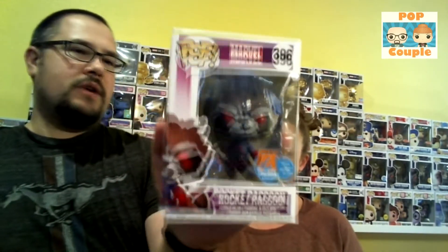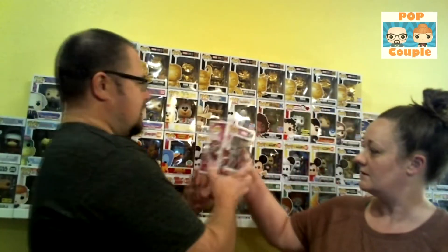So this is Rocket Raccoon in his classic uniform. I was excited when I saw this one. We do have Star-Lord on pre-order as well. It's a little dented — like I said, there's a little bit of damage but it's not too bad. Really, Entertainment Earth, not a single bit of padding — nothing. That's interesting, I've never seen that before. But anyway, Rocket Raccoon, that's the first one. Digging it. Cannot wait for Star-Lord to come in.